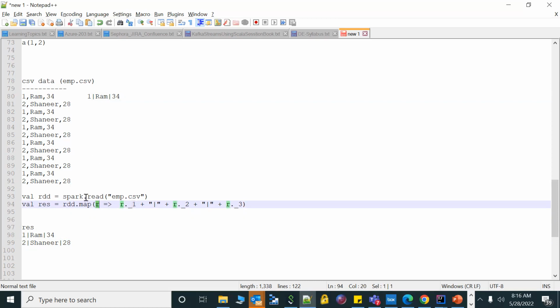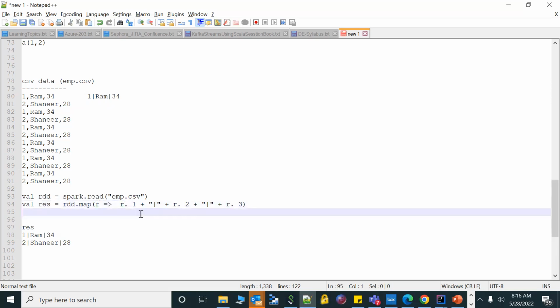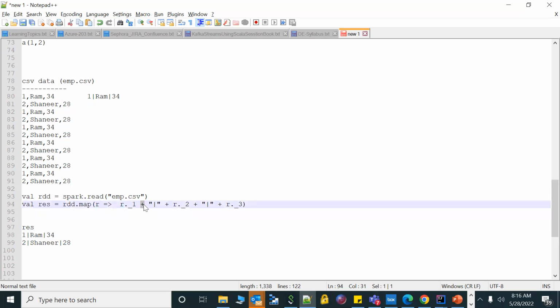Because a tuple is a known collection where Scala provides lots of APIs. For example, if you want to append, or do some data processing over this, you can do that. Maybe you want to replace this, or you want only the name from this, so you can do all this.